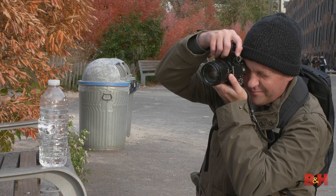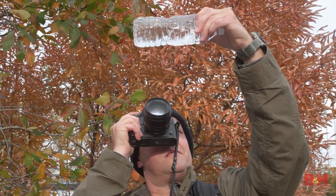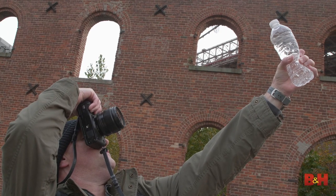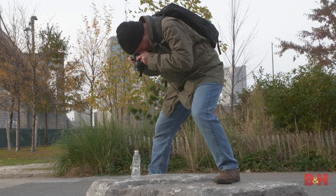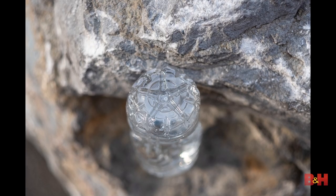Exercise two: Ten of One. Make ten unique or abstract photographs of one small subject. The smaller the subject, the greater the challenge, so make sure to focus in on something that's tangible and small — a subject like New York City or Chicago is not going to work here. You may need to employ close-up or macro photography to get the most out of the exercise.